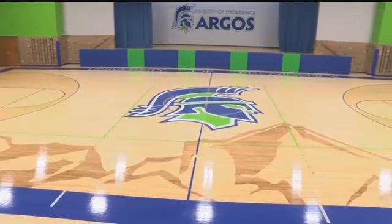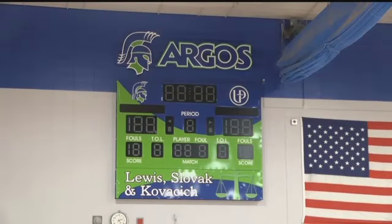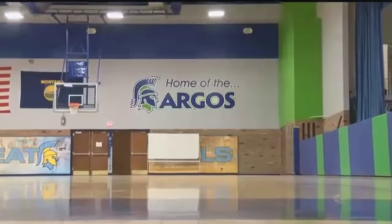In the past, a lot of times our athletes have walked into other gyms and said, why don't we have this nice stuff? We want to be the school where kids walk in here and see our gym and say, why don't we have a court that looks like that? So we really want to do something special with it, and I think we are able to do that, and we're really excited for people to come see it.